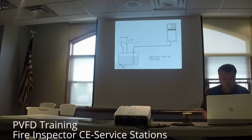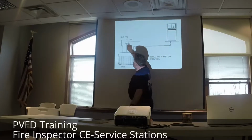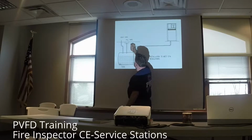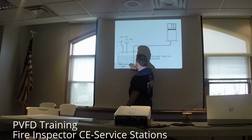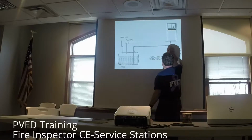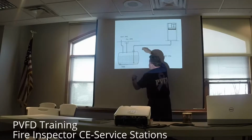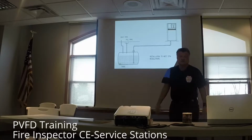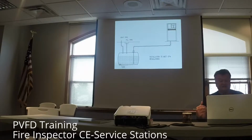If this might be a gravity tank one, here's where they're going to fill it. And there should be another plug. This is the vent pipe, but there should be another plug in this, and that's where they're going to stick it, and there would be a thicker spot down here for it. If this is gravity, this is going to sit up higher than this, so that it all runs back downhill and back into the tank. If it's a pressure pipe, they don't care how it goes, because they're measuring pressure in the line. And that's what all new installations have to be.